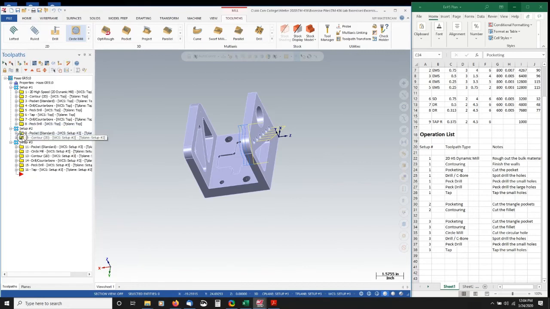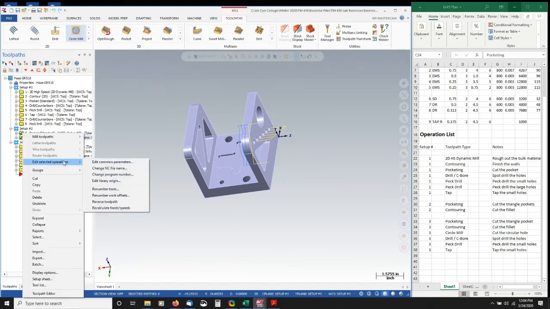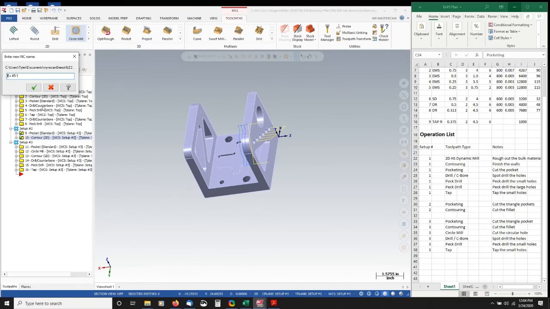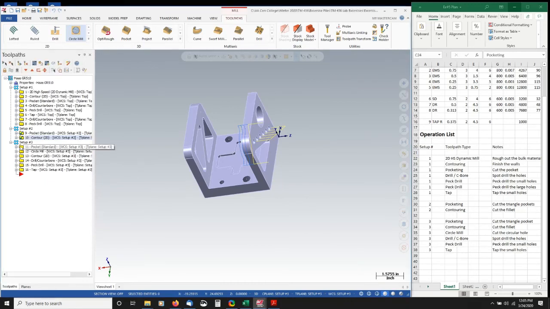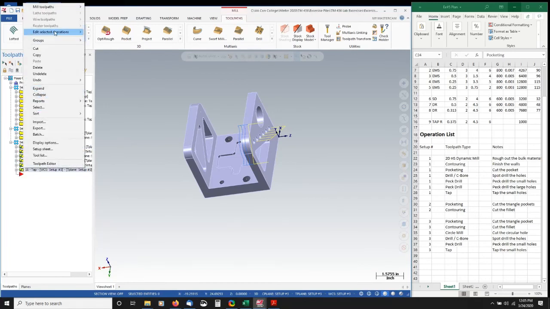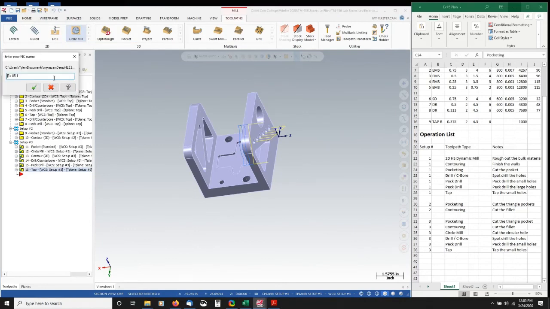And we're going to select setup number 2 operations. Right click, edit those, change those to setup number 2 or operation 2, whatever you want. And then we'll grab all the operations from setup number 3 and call them setup number 3.